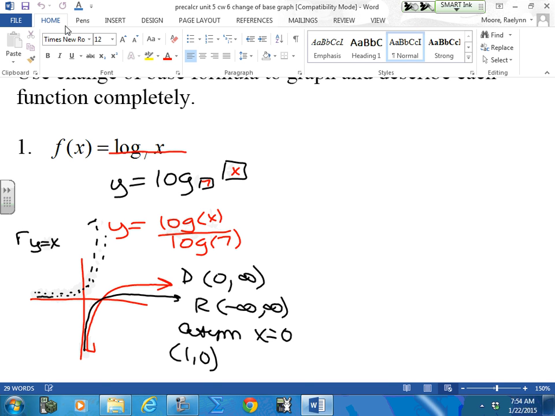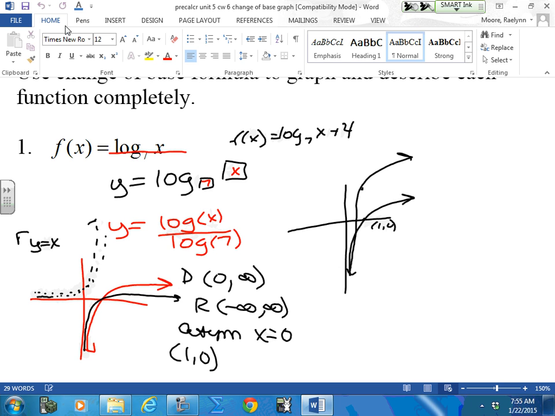Like if we wanted to take this and do another one with a transformation to it, we should be able to sketch a graph. Sketch your basic log, and shift it up 4. Use this point to help you go up 4. And you should be able to give me a sketch, your domain, your range, what changes, even without using your calculator. That's really our goal. You can use your transformations and never really have to pick up your calculator.